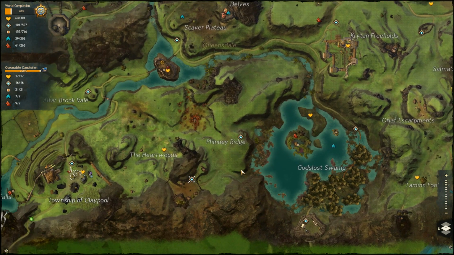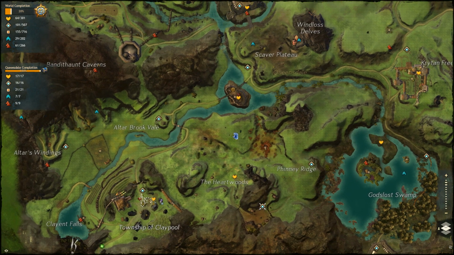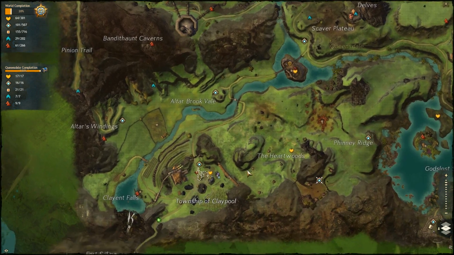There we are. Then in the Heartwoods, we have number 15. Number 16 is going to be directly north of the Heartwoods, or pretty much south of the garrison. You can pretty much just follow this little road right here, and it'll pop you right here for number 16. And number 17 is going to be in the bottom left-hand corner in the Township Clay Pool.